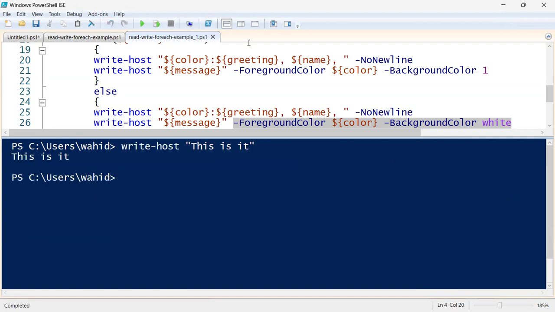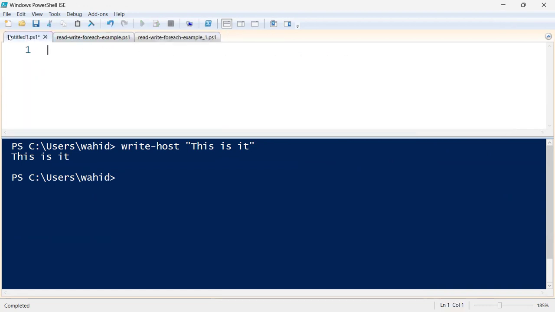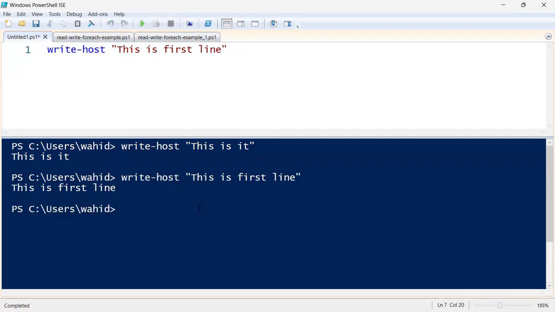So I'm going to open another tab, or just click on this one and say Write-Host, "This is first line." I just ran this statement, and when I run it, it's going to say this is first line.